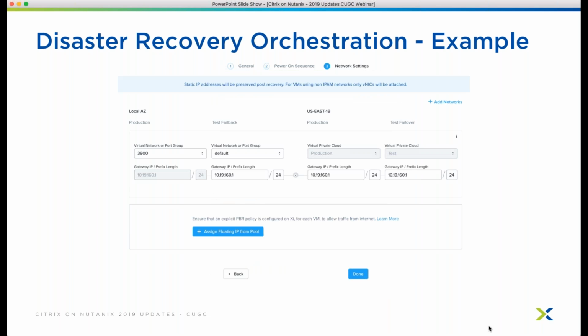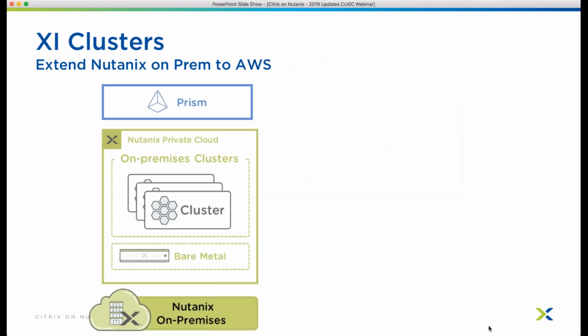And then network mapping, right? We have a test network we can do if we want to, but then we can also fail over our network. So, those IPs will remain, and using our Nutanix IPAM stuff, we can use that as well with this and retain, if they're DHCP addresses also, look at the same ones when they boot up on the other side. But then for external access is that we can assign an external IP to our Citrix gateway virtual server, and then also do our policy-based routing for our firewall rules to allow network into that as well for that. And so that's how our orchestration works, and that's what's there today in 5.10, and look for that to be enhanced as we go past 5.10 from a DR standpoint.